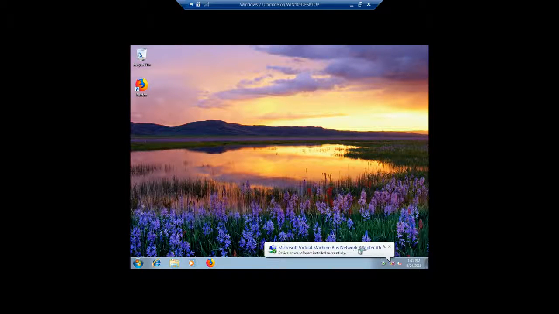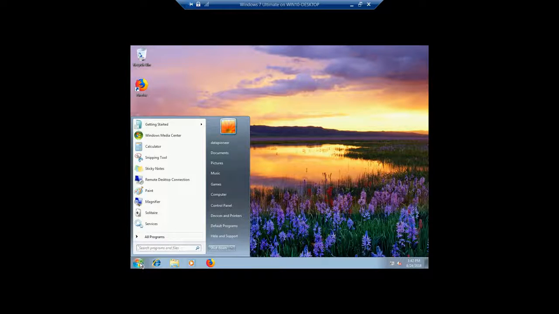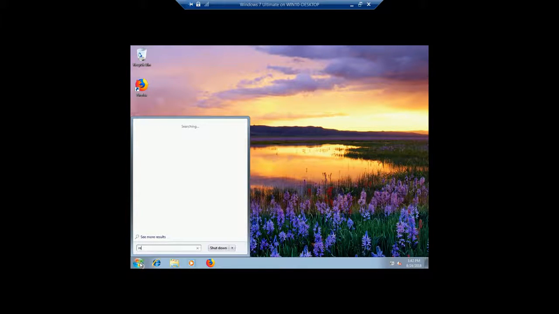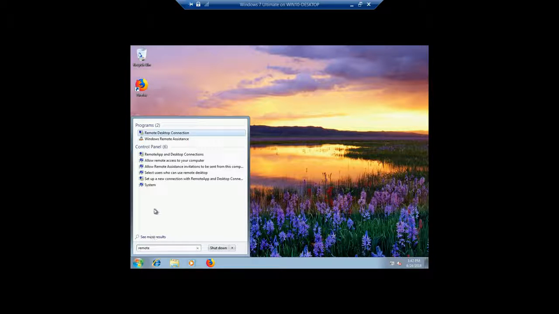All right, so we're still at low resolution. Notice we've got the Microsoft Virtual Machine Adapter number 6 popped up. We should expect to see that. If you don't, it probably didn't work. That's the adapter that I just added into Windows 7 Ultimate. All right, so what I need to do here is two things. I need to check whether this machine, Windows 7 Ultimate, is accepting connections from a remote desktop computer. And to do that, I can click on the Start button and just start typing the word remote in the search field.